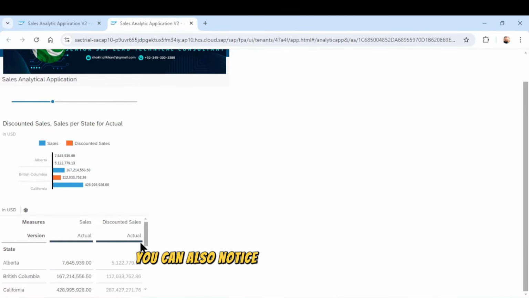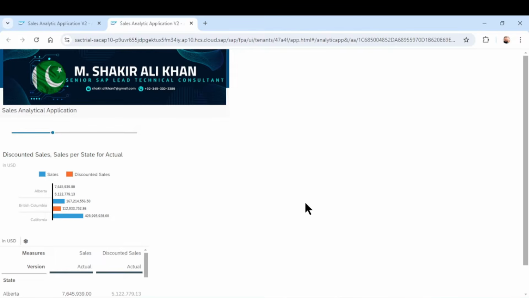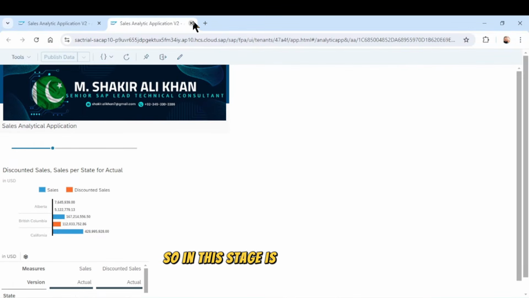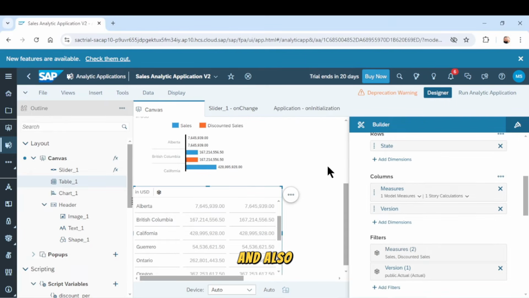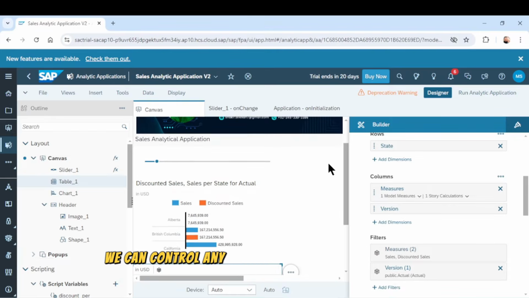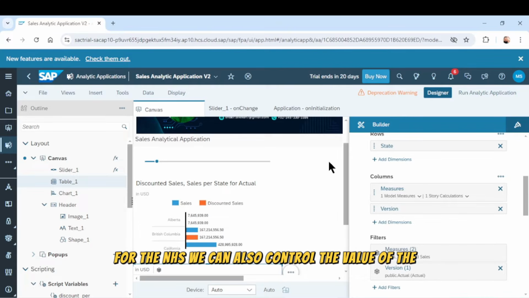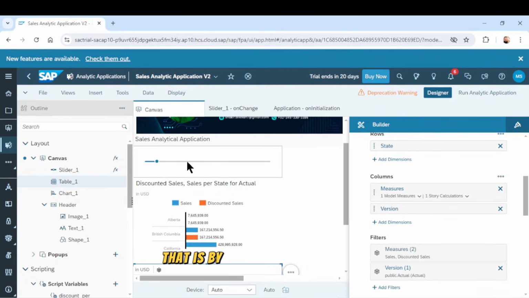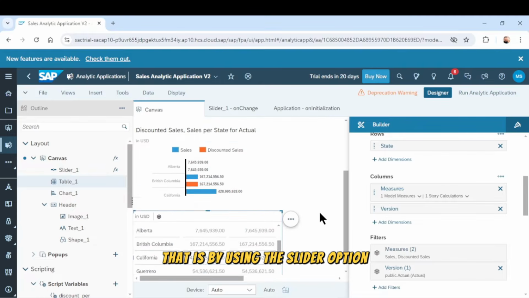We can also notice that the value of discounted sale is also changing in the table. So in this way, with a string value variable, we can also control any sort of variable for analysis purposes. We can also control the value typically by using the slider option.